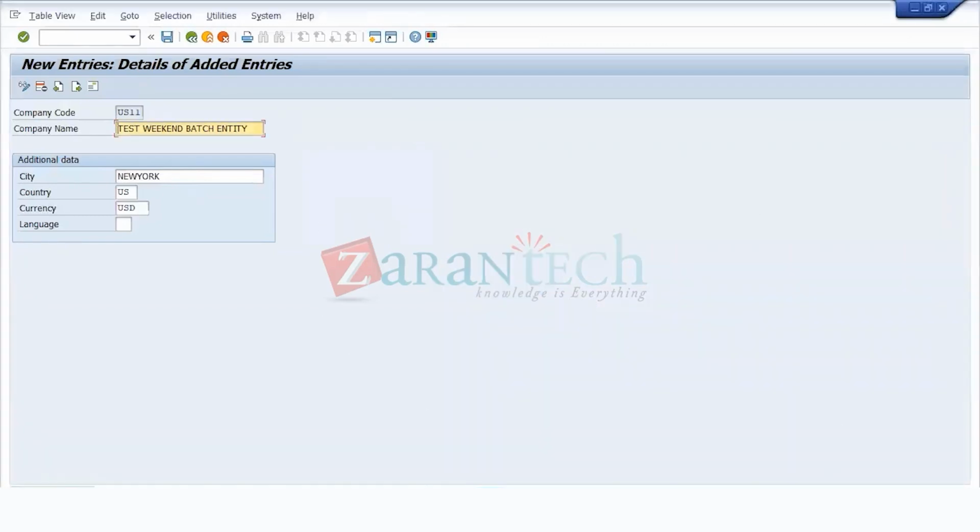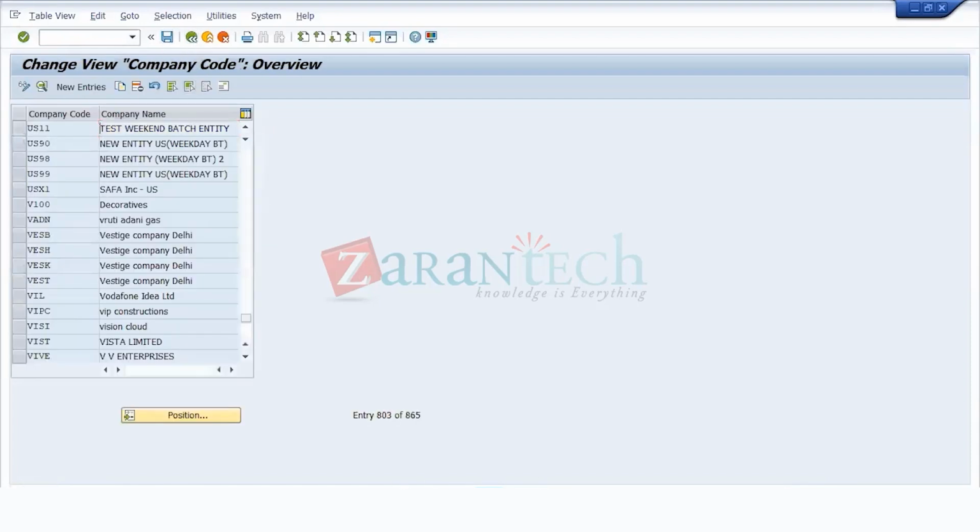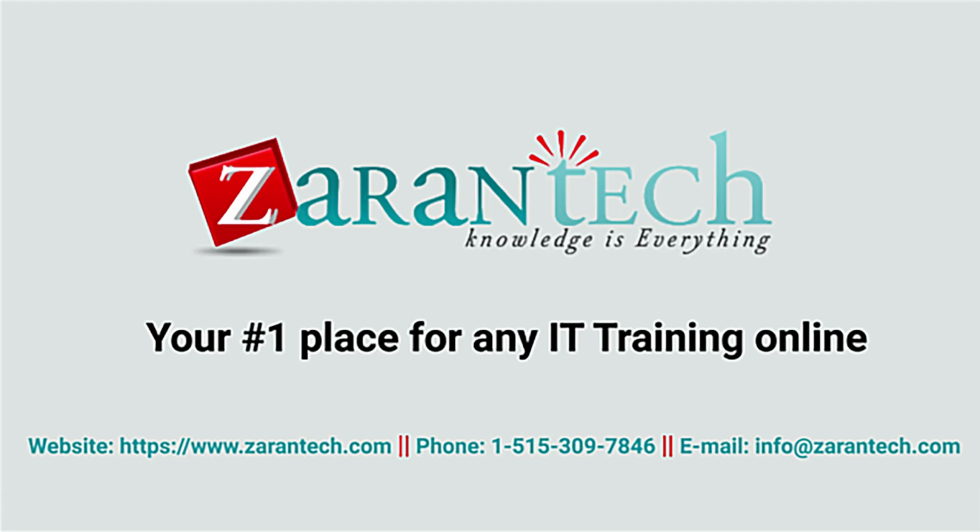For us, we are only using one box for our training because it is used for demonstration purposes and to train you. We are not having multiple application servers to go through, but we will only be using this particular server for all our demonstration. So the first step is the creation of the company code, which is this step.